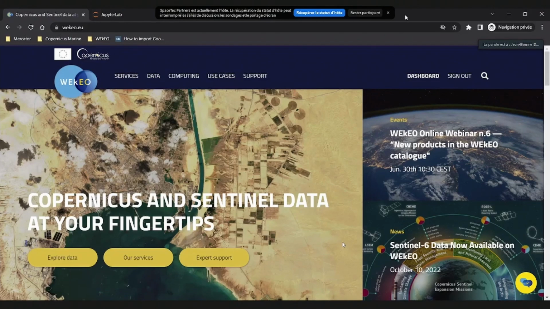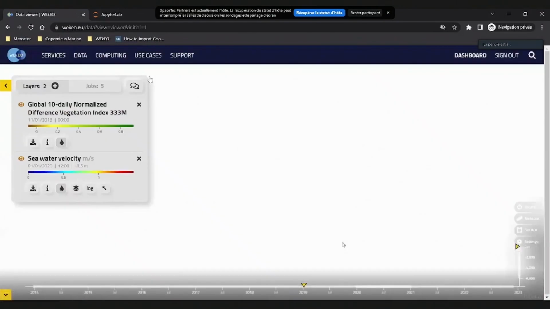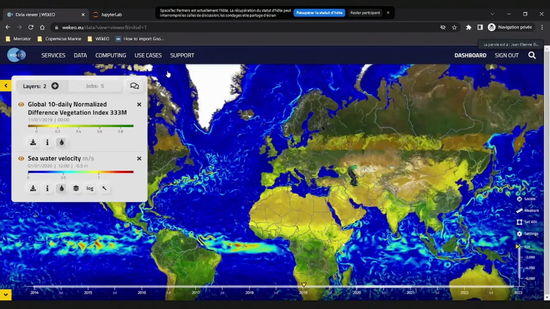First of all, for everything I'm going to show you, you need to have an account registered in WEkEO, so you can just click on the register button on this page when you go on the wekeo.eu address. It will be in place of the dashboard. So once it's done, you will have the menu, and on clicking on data, you will have access to the graphical user interface of WEkEO. This is what you will see when you go on this page.